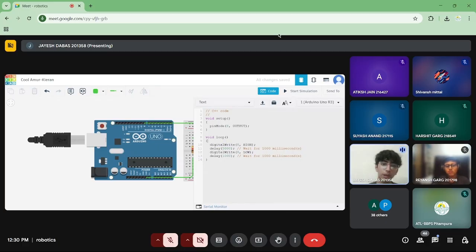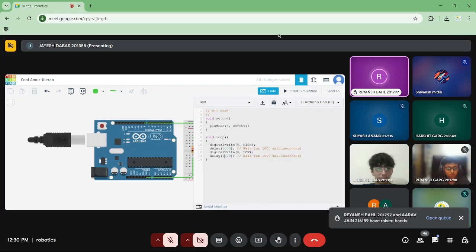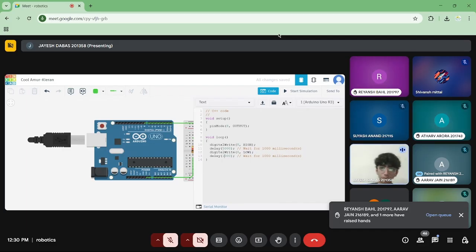क्यों? क्योंकि हमारा void loop यहाँ पे स्टार्ट हुआ, यहाँ पे खत्म हुआ, तो जब लास्ट लाइन ऑफ कोड इन द void loop पे पहुंचते हैं तो वापस फर्स्ट लाइन पे चले जाता है. तो ऐसे आएगा, ऐसे जाएगा, ऐसे आएगा, ऐसे जाएगा, तो चलते रहेगा. Yes Riyansh. So it is like a loop which is never ending. Yeah, it's a never ending loop.